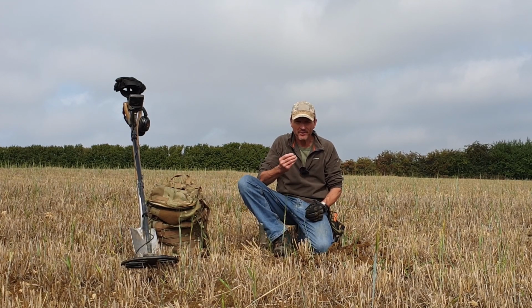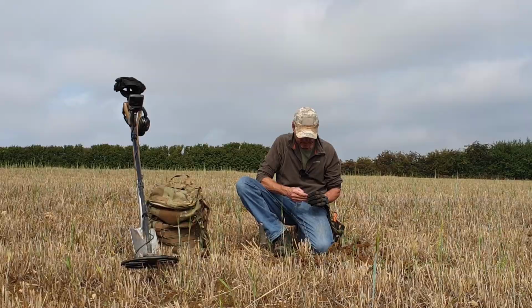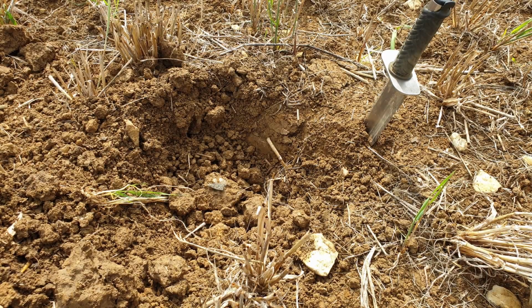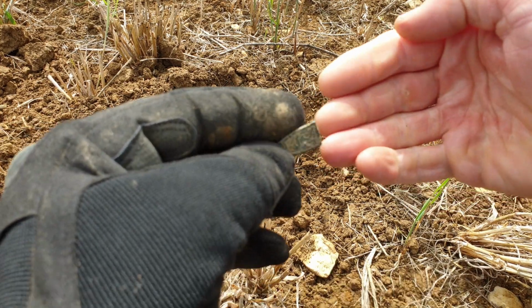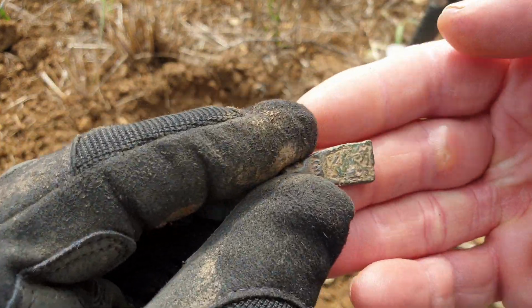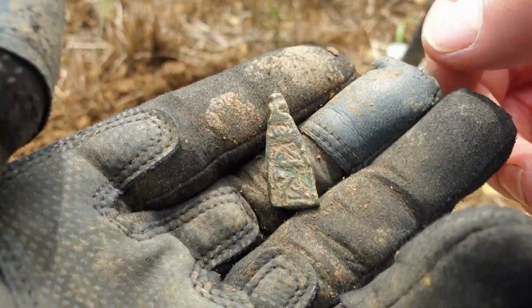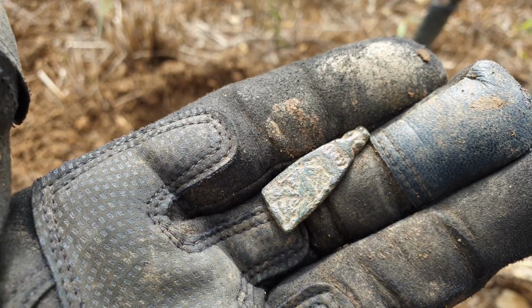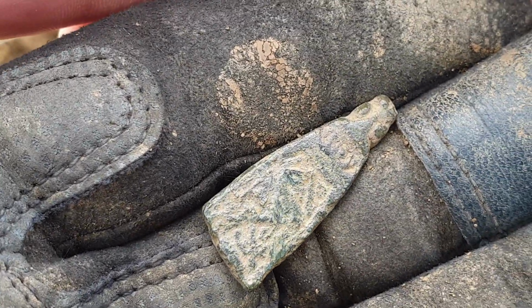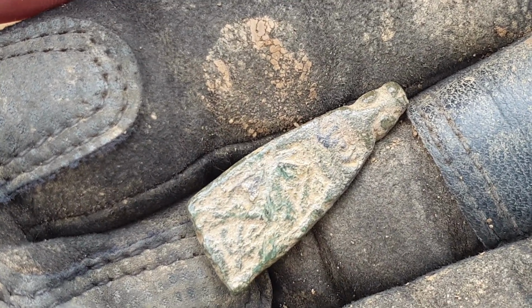But I've just had a nice find, so let's bring you in and show you this. This is lovely. Yeah, so 14 signal, only shallow. This is an absolutely gorgeous little find. I'm just going to see if I can zoom you in for a closer look. There's quite a bit of glare today. Let's put some shade over it. That's what I believe is a zoomorphic strap end.